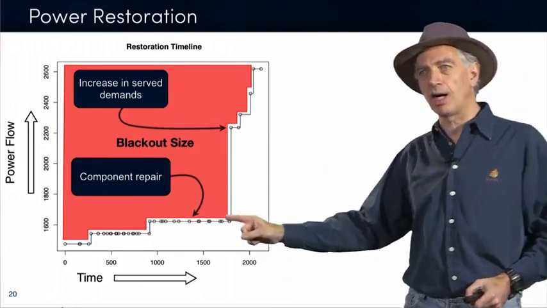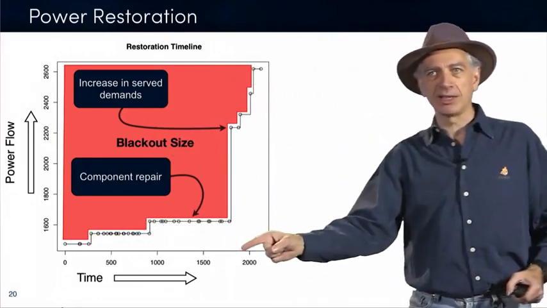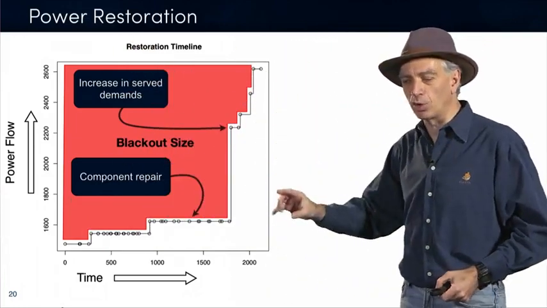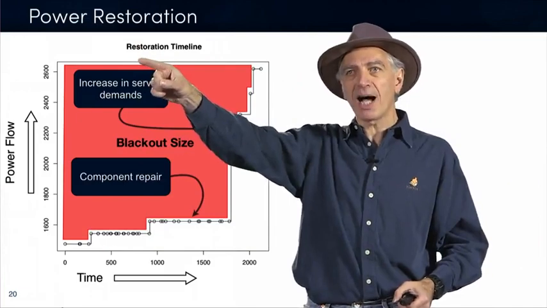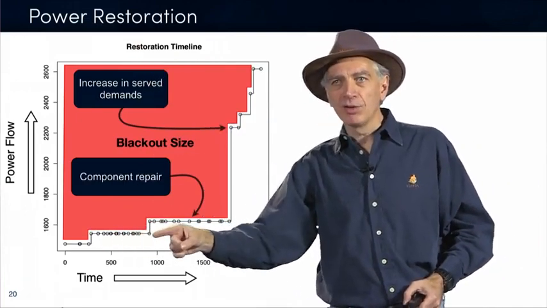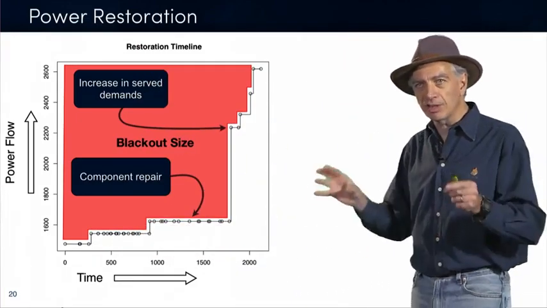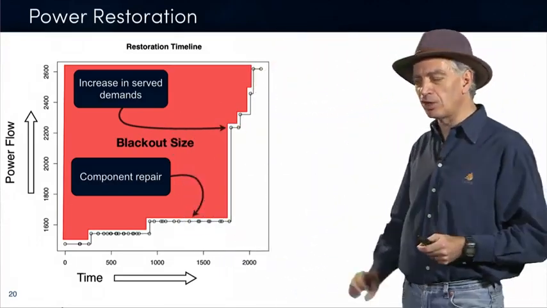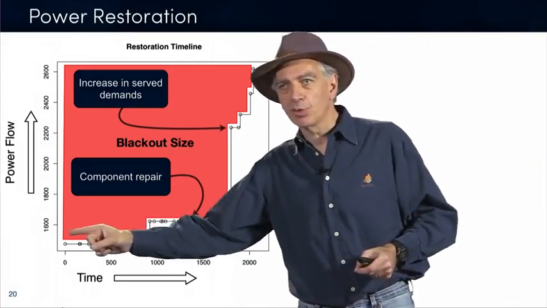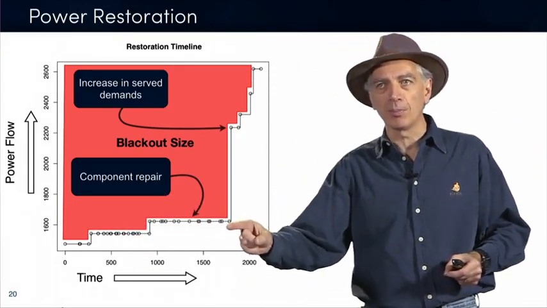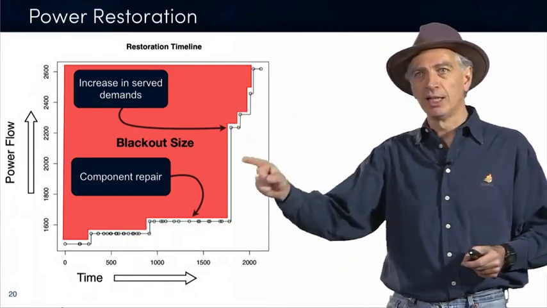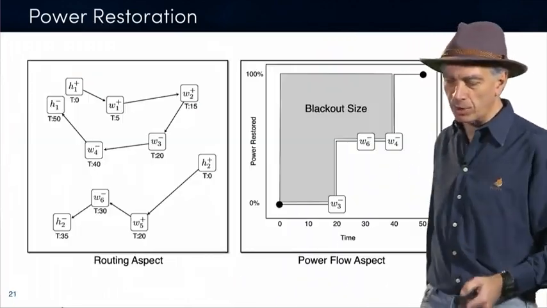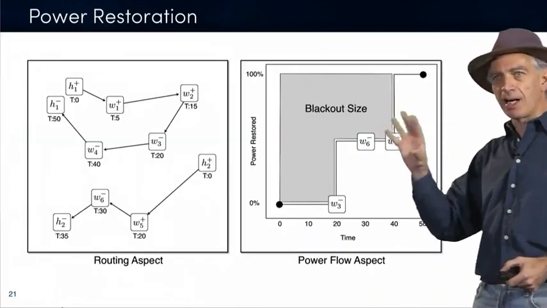So what you see in this graph, the x-axis is essentially time, the y-axis is the power that is flowing inside your network. Obviously, you want to be restoring the maximum power. And every point that you see there is a restoration action. It means that a repair crew came and fixed the power line, and now the current is flowing again. Okay? And so sometimes you restore enough that the power flows a bit more. You restore more, power flows in your network. And so what you want to do is schedule all these repairs so that you minimize the size of this blackout. Okay?